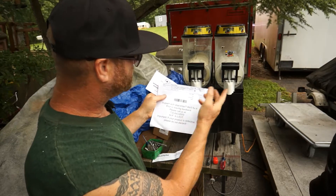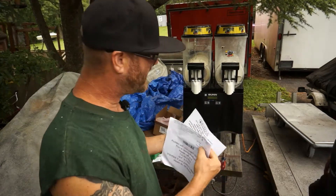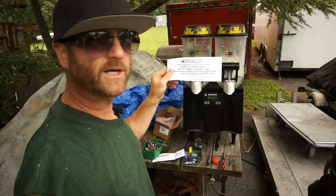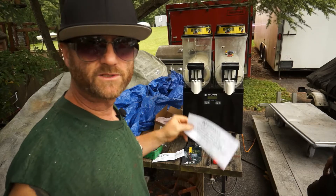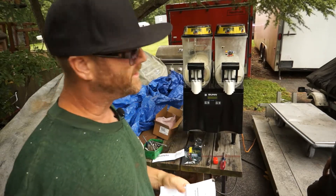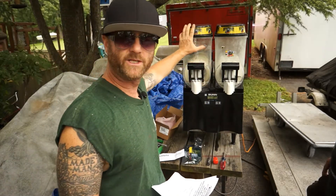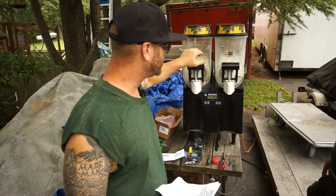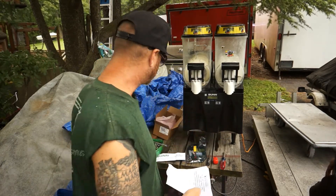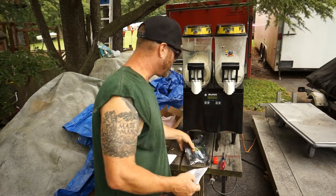It arrived in about three days. They also gave us a coupon — Coffee Express, 10% off your next purchase if you go directly to the website. That can save you money on other parts for these machines: the hoppers, lids, handles, spring assembly, drip tray — which we're going to order for this unit. So this is the Bun Ultra 2.